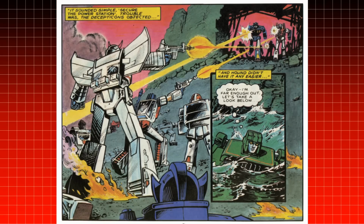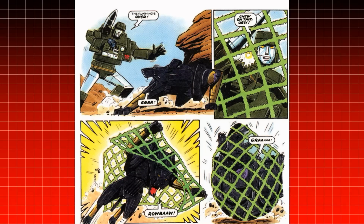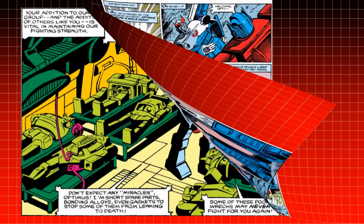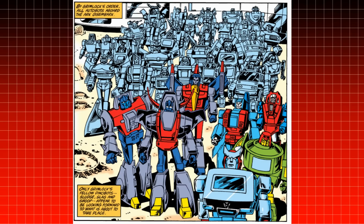In the stories exclusive to the UK, Hound's earlier adventures were mostly in retellings from the cartoon as he fought Rumble underwater at Sherman Dam, and he used his tracking skills to capture Ravage, who had infiltrated the Ark. Unfortunately, like many of the first-year Autobots, Hound was taken out of action by Shockwave using a mind-controlled copy of Optimus Prime's head. Spending most of his time on Ratchet's repair table, Hound was promoted to background character status until he was killed by an underbase-powered Starscream.